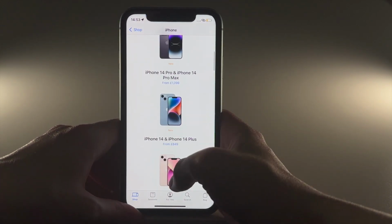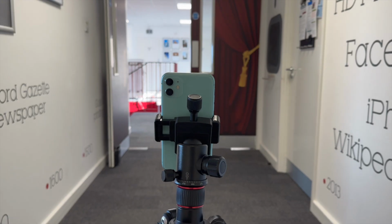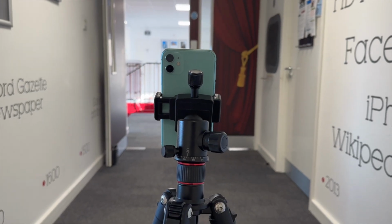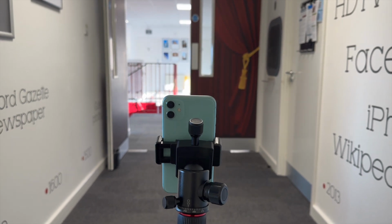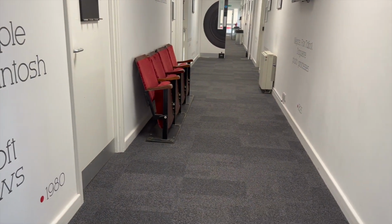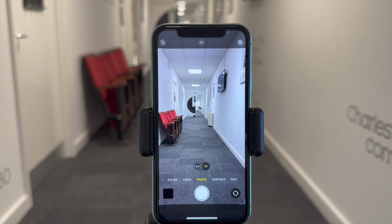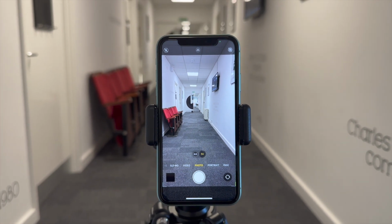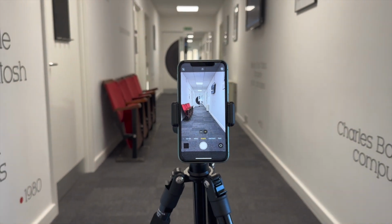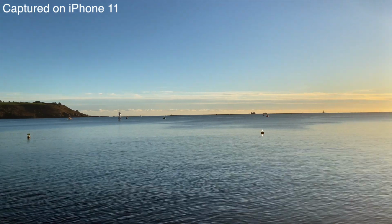And finally, the cameras on the iPhone 11 are certainly good enough to stand up in 2023. Despite some images being quite grainy when zooming in, you would have absolutely zero problems taking photos of family moments or posting to social media with the iPhone 11s right now. The camera on this phone features portrait mode for both people and other objects, which is a great feature for people that like to take photos with blurred backgrounds. On top of this, the cameras are able to shoot in 4K at 60 frames per second, which is certainly good enough for today's standards.